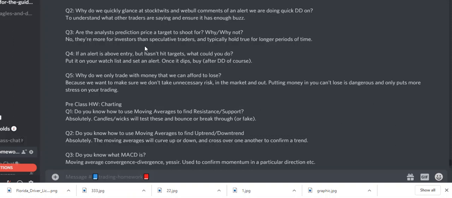And like everyone else is saying, it's your hard-earned money. You work hard for your money. I don't want you to lose it. You don't want to lose it. No one wants you to lose it. So be careful with your money. Only trade with what you can afford to lose. Ideally, you'll win with it.